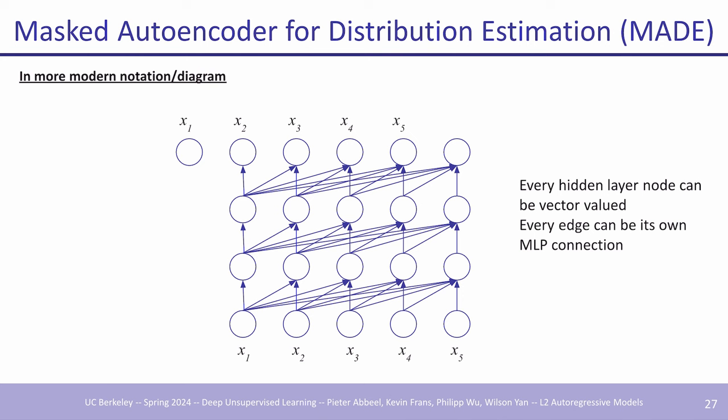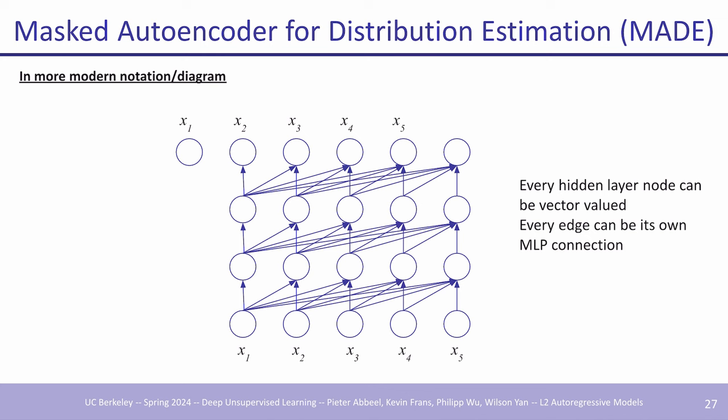And so going from how MADE presents it to how it's typically presented today, this slide shows you how people would typically draw it today. You have the input sequence at the bottom, you have the predictions at the top, and you have a causal mask structure running left to right. And you see the top is shifted by one, which makes it a little easier to cleanly draw that causal mask structure. Sometimes it's not drawn that way, but often it is done the way I'm showing it here. So that's MADE. Interestingly, it's also pretty much every one of today's models. You just need to fill in more details on top of this.